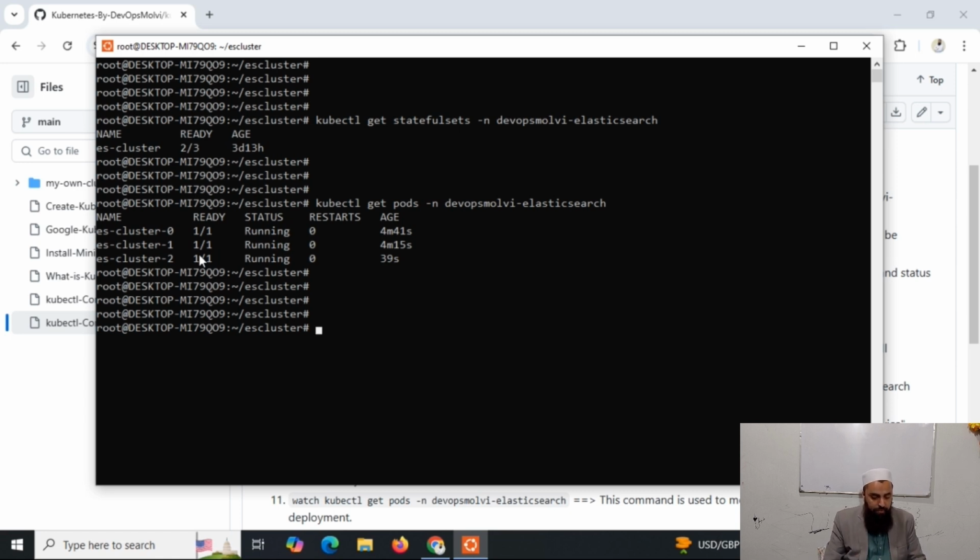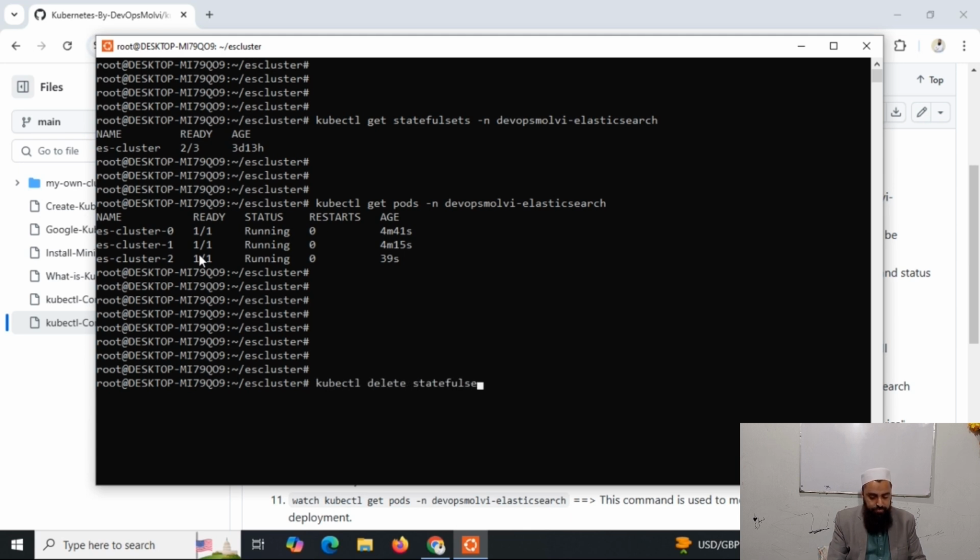So now if I want to delete this stateful set, the command is kubectl delete stateful set and its name ES cluster -n DevOps Molvi Elasticsearch.